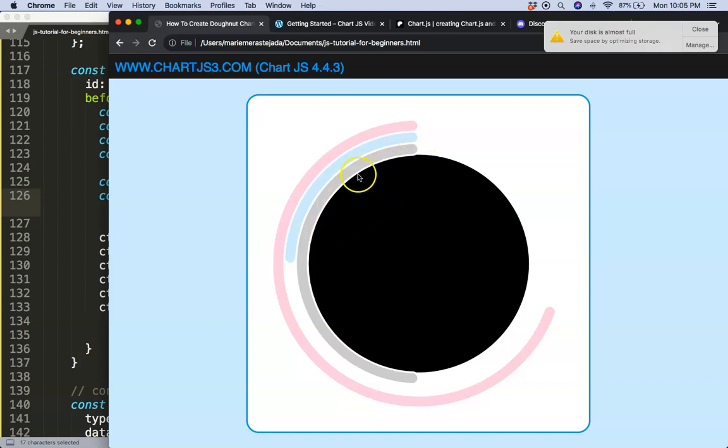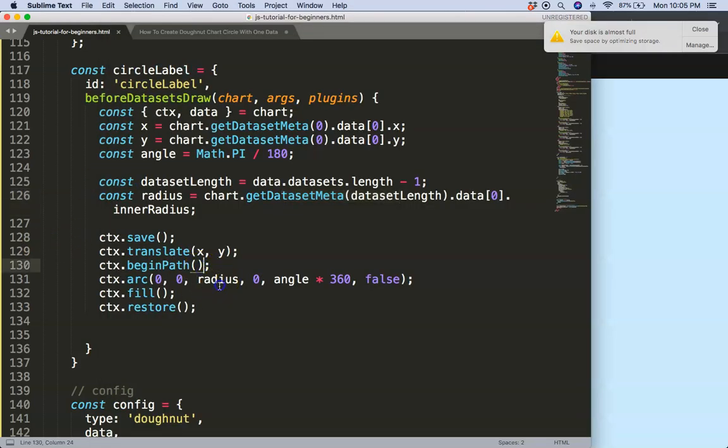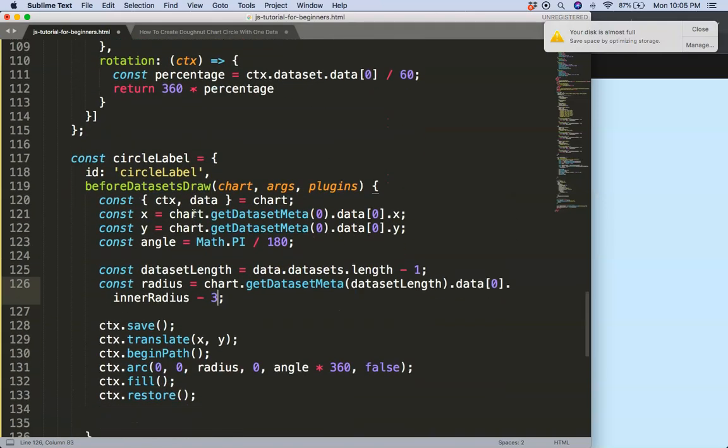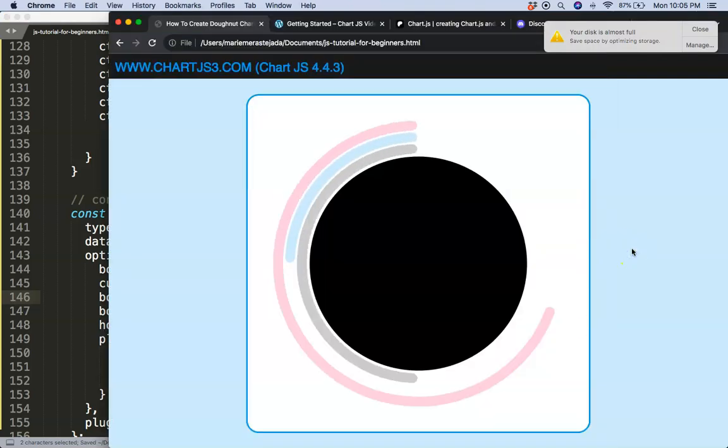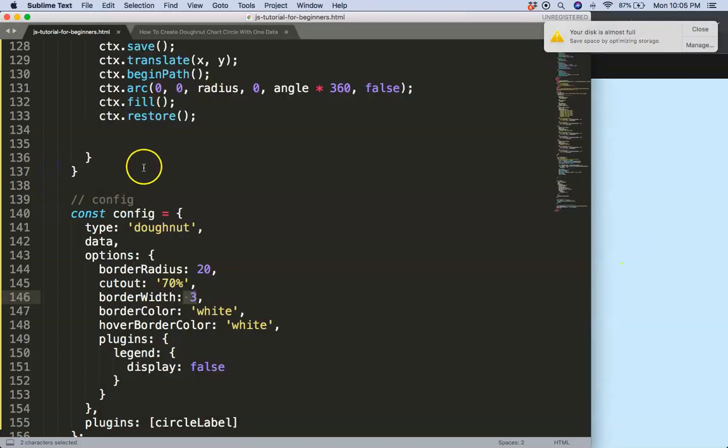So our shape should have a reduced size. So how big should it be? It should maybe here -3 pixels. Why? Because our border width is 3. Do that. Now it looks quite nice. All right, so I'll accept that.